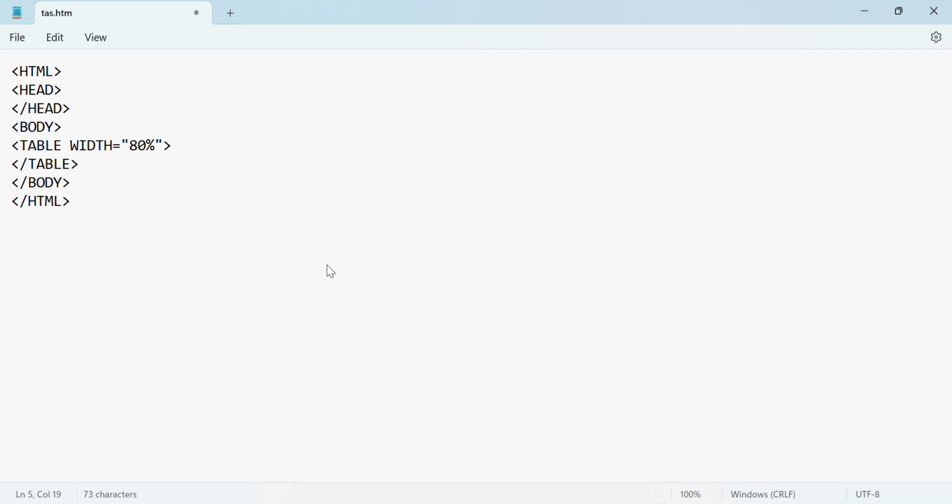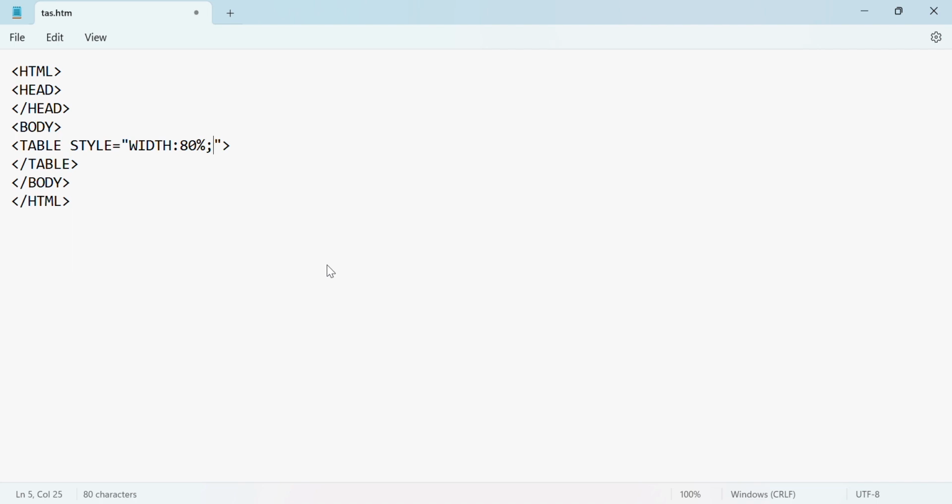For that one, you just need to do like this one, style, and then double quotation like this, and semicolon, like that. Yeah, table style, and then the width is 80%, semicolon.